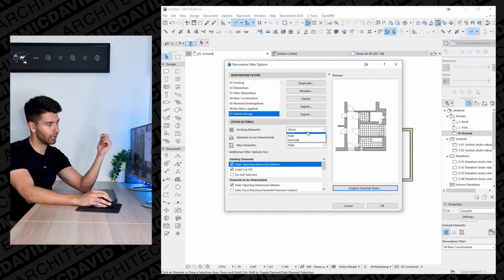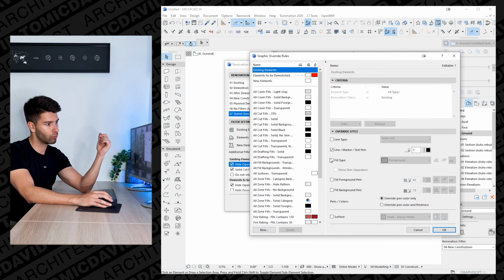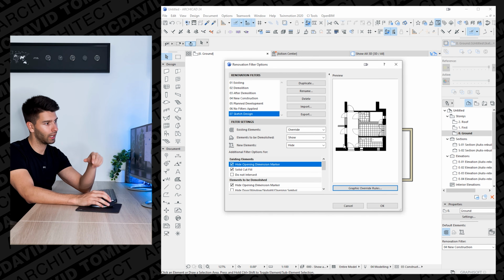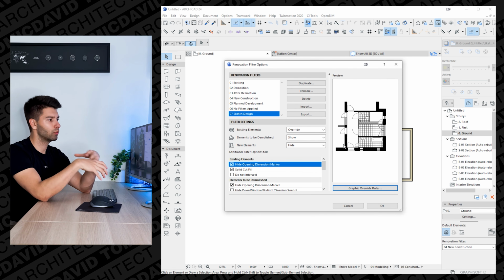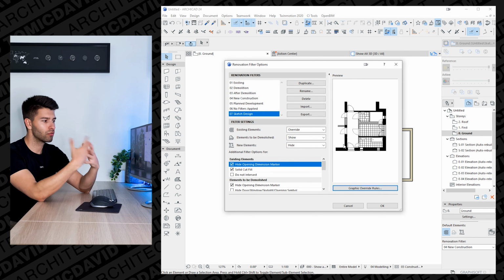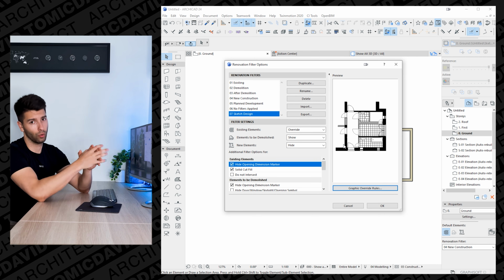So I could change that to black, go override, go back into these graphic override rules, change the fill type, change the foreground pen, change the background pen, change the line type, go OK, and all our walls are black. So it really is that simple to change and adjust elements as you need, as you see fit, to really make it work for your business, your company, and whatever project you're working on.